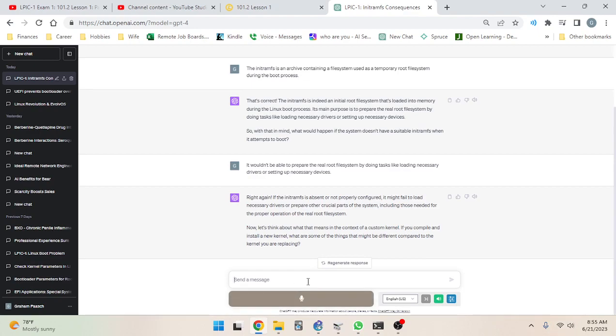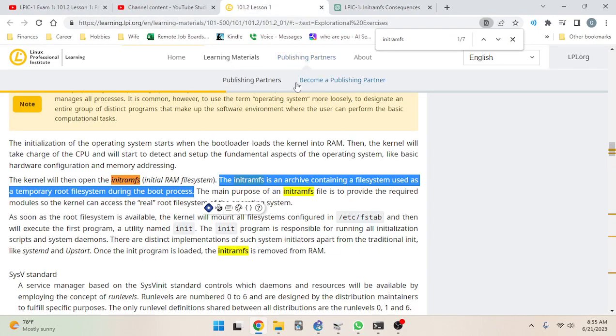Well, let's go back and look at what the initramfs is. The main purpose of it is to provide the required modules so that the kernel can access the real root file system. As soon as the root file system is available, the kernel will mount all files.